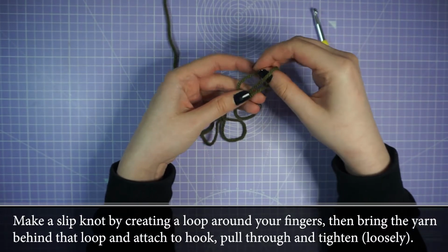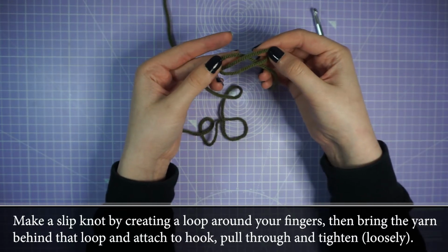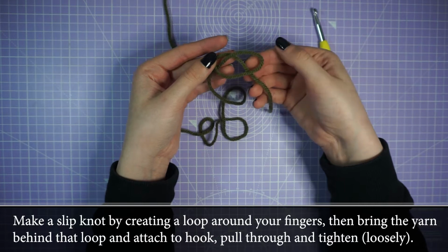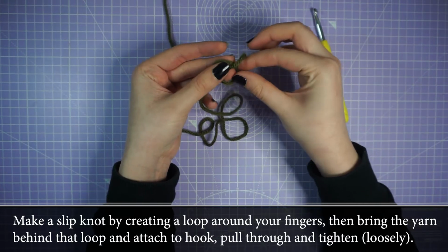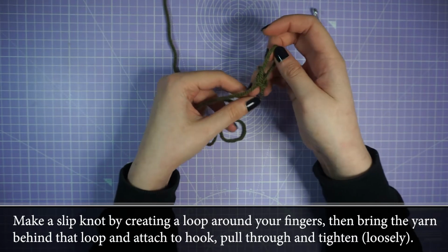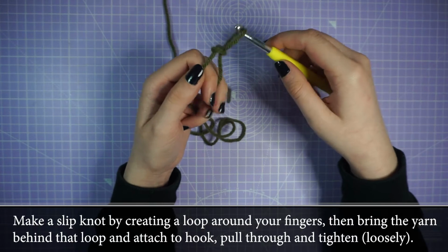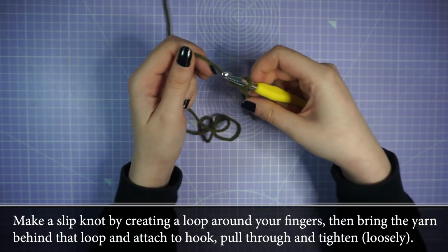Then bring the short tail of your working yarn behind that loop so that it sort of looks like a pretzel. You then want to bring that piece of yarn through the loop and attach your hook to it. Just make sure that you're not pulling it through too tightly, you want it to be sort of loose.